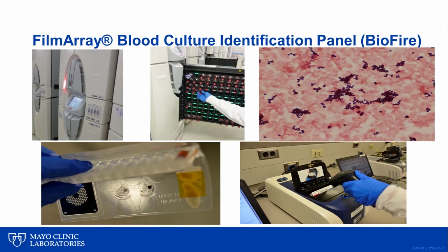These tests are largely add-on tests and are quite expensive. Therefore, when they first became available, their value needed to be assessed. Most studies evaluating the impact of these tests have been pre- and post-intervention studies. In other words, studies using historical controls. Results of such studies can be confounded by changes in practice occurring over time, aside from the test itself.